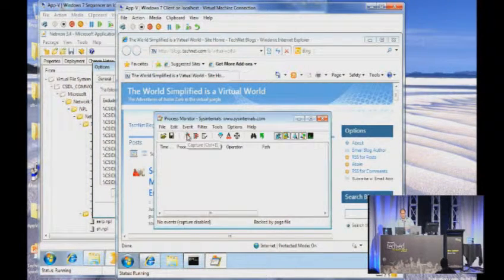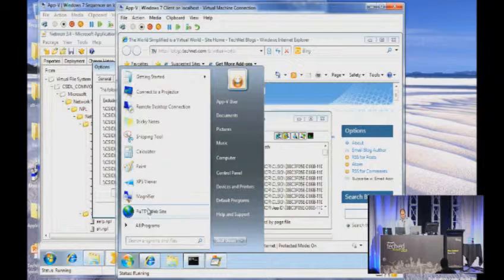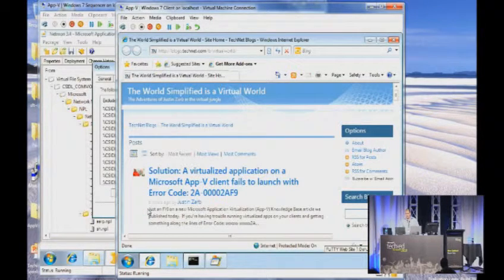Now again, our website is open, so let's just close that down and reopen that. And let's reproduce the issue. So we're going to say capture, and we're going to say PuTTY website. It's launched and it's shut down straight away.